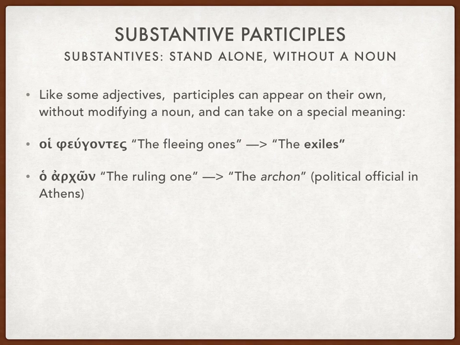Same thing with archōn. Ho archōn, you can see the ending on is a participle ending, literally means the one ruling, the ruling person. But in Athenian legal text, it can also be just simply translated as it appears. The archon was a very important political office in Athens, roughly like what we have for a president, somebody who is in charge of either the legislature or some other important business in the city. So we find lots of texts that refer to archons in Athens, people in charge of various offices and magistrates.